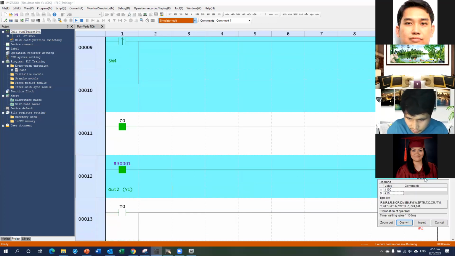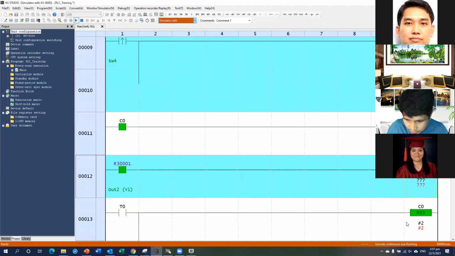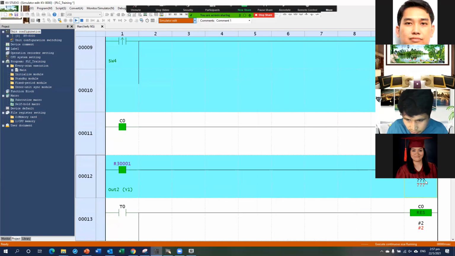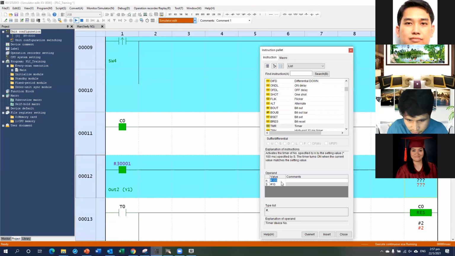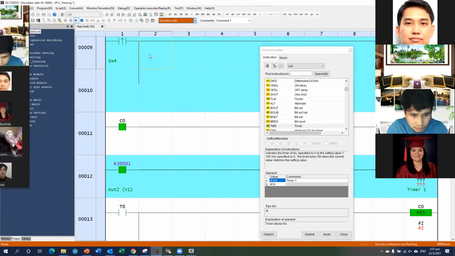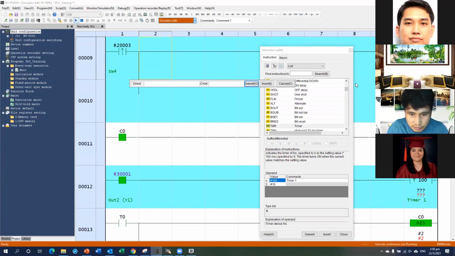Right now I put it as 10, override. So on to timer. Timer 1. Okay, let's check. Close.